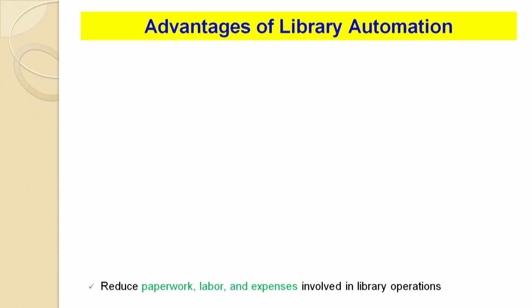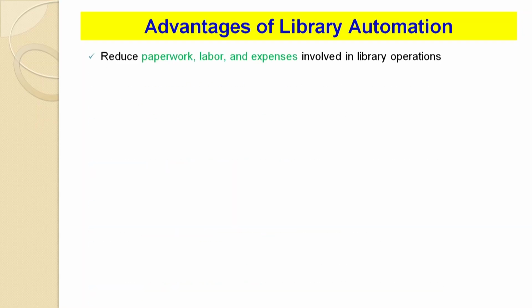These advantages can differ from one library to another based on the nature of the library, the category of library, or the collection and users they have. But ultimately there are some common advantages of library automation, such as: it largely reduces paperwork, manual work and repetitive work. The administrative and clerical work of your staff can be drastically reduced, so that the saved staff can be utilized for providing other constructive services.